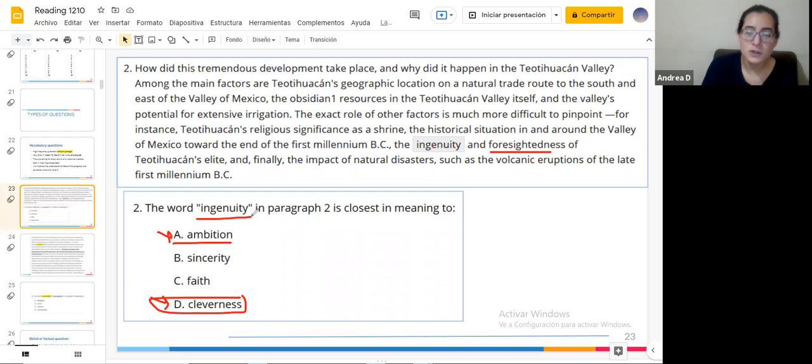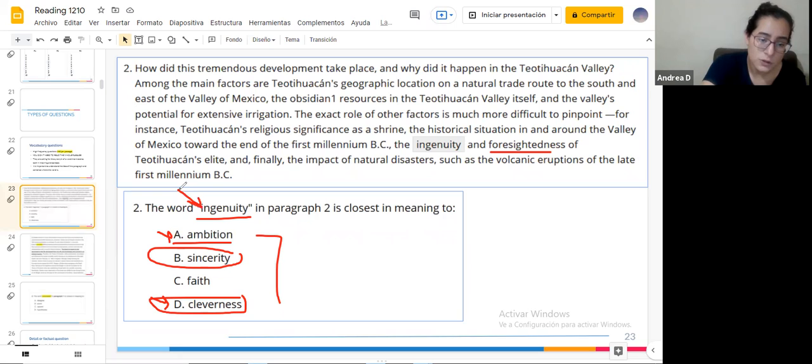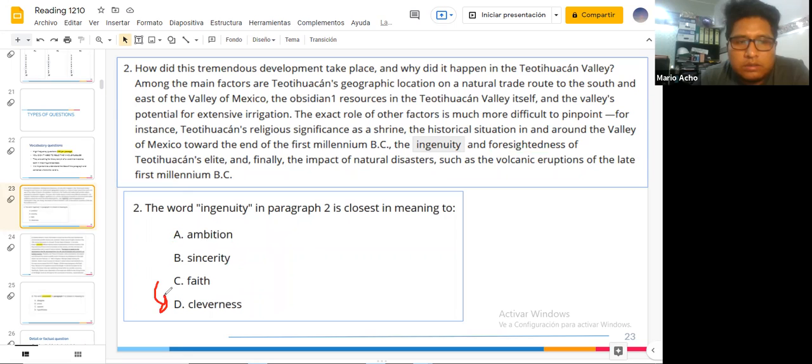So if you do that reasoning, you're more likely going to choose this one, sincerity, right? But that's why you don't have to choose something unless you're 100% sure that you know what it means. You're not just associating the word to something that you think you know in Spanish or any other language. So careful with that. Sometimes they do this on purpose. So make sure that you look first at meaning. If you know the meaning of the word, you go ahead and choose it. If you don't, then take a look at context, try to figure it out. Okay, guys? So, any questions?